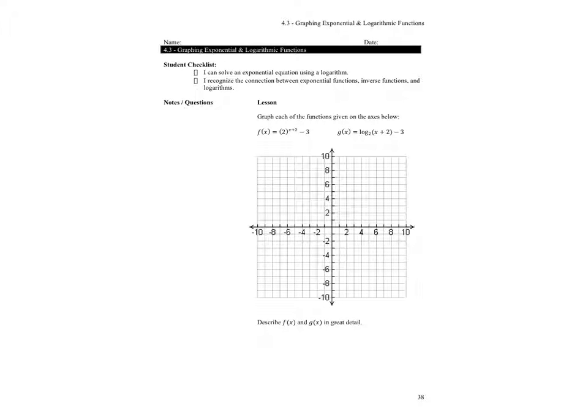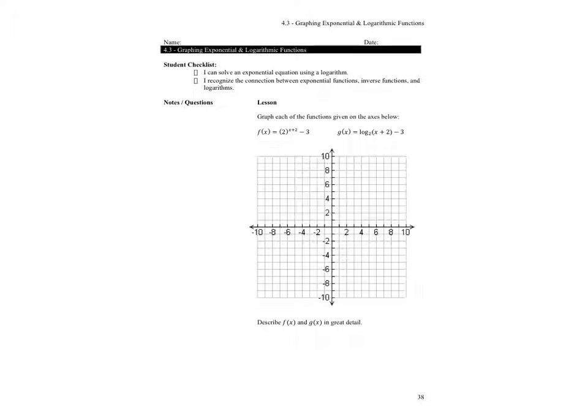All right, guys, so today what we're going to be doing is exploring the graphs of these two types of functions that we've been dealing with over the last couple days. We're going to be talking about exponential functions, and we're going to be talking about logarithmic functions, which we know are just inverses of each other, right? So since we know that they're inverses, we really know that they have very similar properties. The only difference is that one is just the reflection of the other over the line y equals x.